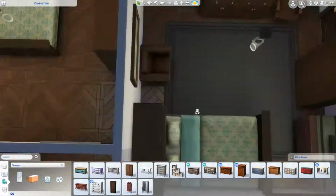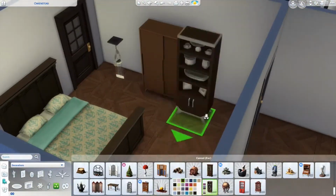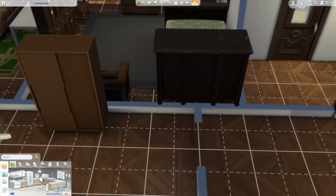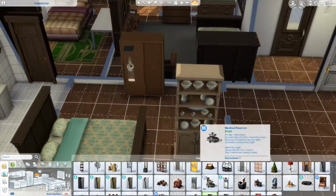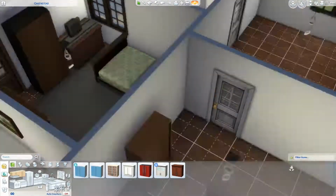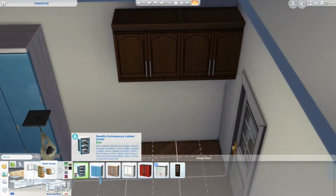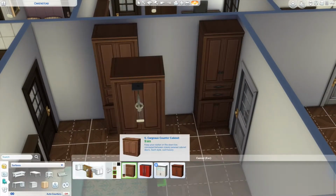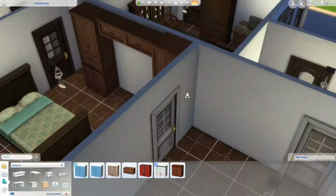A lot of mismatched furniture with just different colors, and that makes no sense to put together. A lot of stuff that is just in the way because you need to have as much storage space as possible. A lot of little clutter items and knickknacks that are very specific to this place.